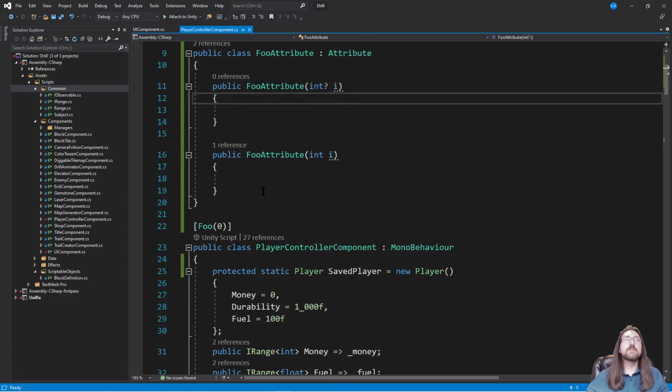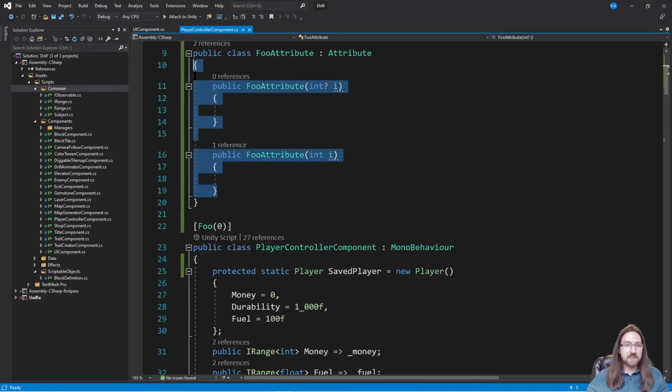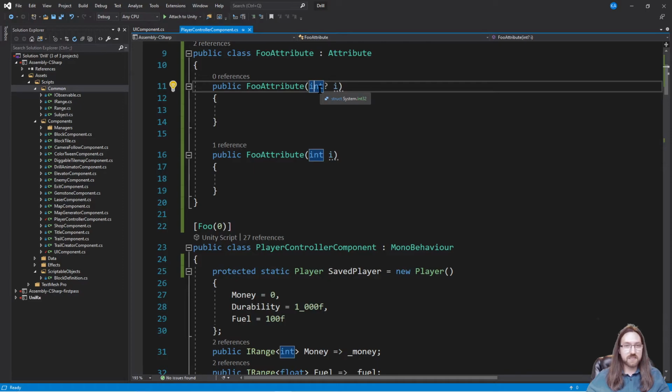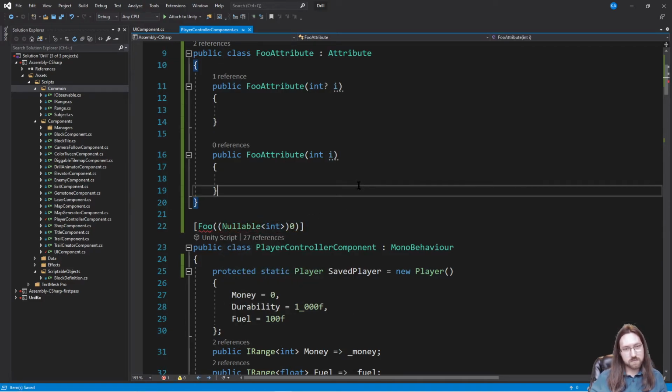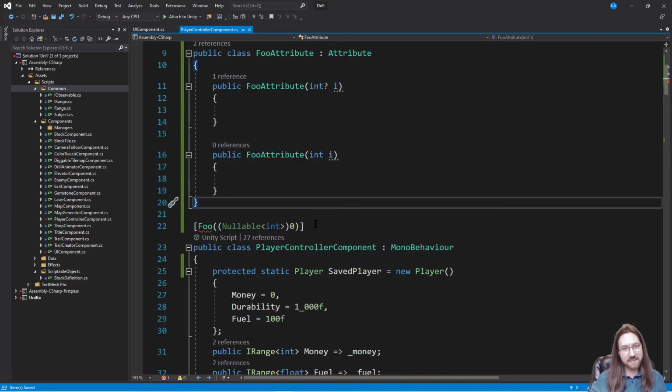So if I had something like this, in order to call this constructor, I would need to explicitly make this nullable? Wait a minute. Haha, okay, so that is how that works. Alright.